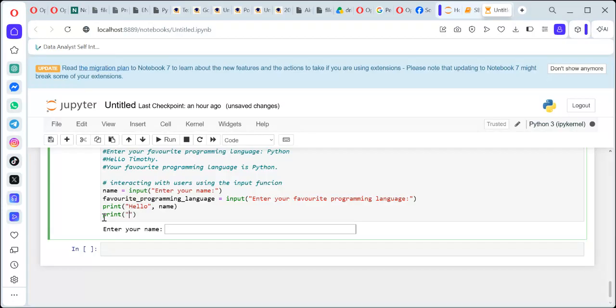Then print your favorite programming language is, then we add this variable.